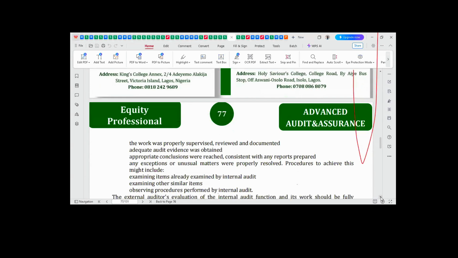All right. So while looking at the audit report, you're looking at whether the work was properly supervised, because I know they are going to request the audit report. For instance, when the auditors come to an organization that has an audit department, after the opening meeting, the next one they are going to walk through or discuss with is the internal audit department. They will request for what? The internal auditor's report. That will throw more light on how certain activities or certain engagements have been performed within the organization.